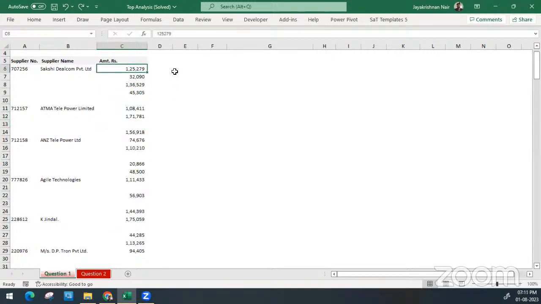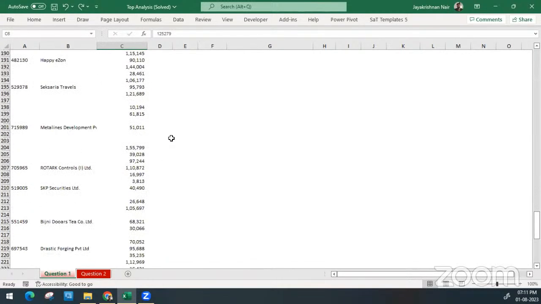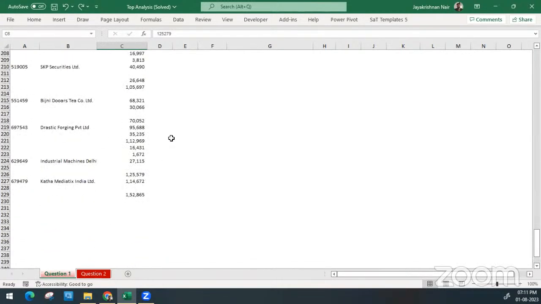Now, to do this, I keep the cursor on the top, the first cell, and I select till the end. I scroll down manually. Let's say there are shortcuts available like Control-Shift-N, but just to avoid keyboard hassle, I'm just scrolling down. I hold the Shift key and I simply click the last cell. That will end up selecting the whole data till the bottom.